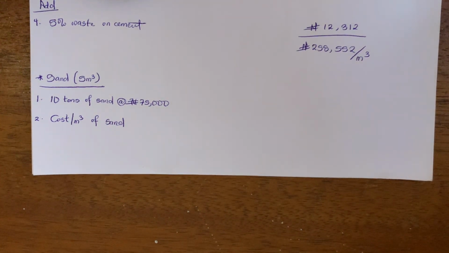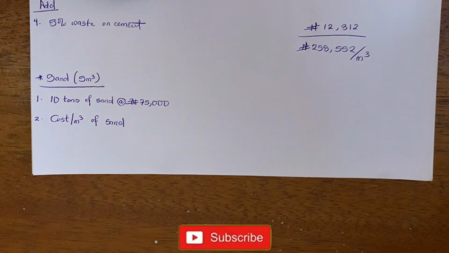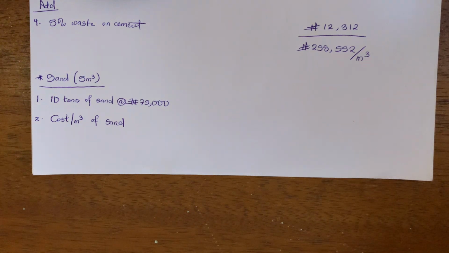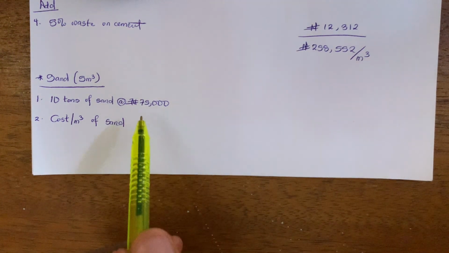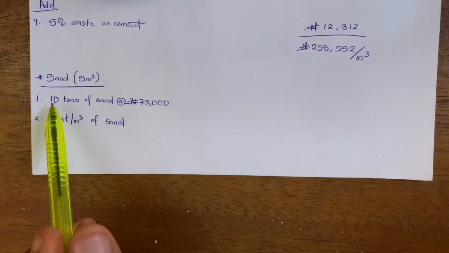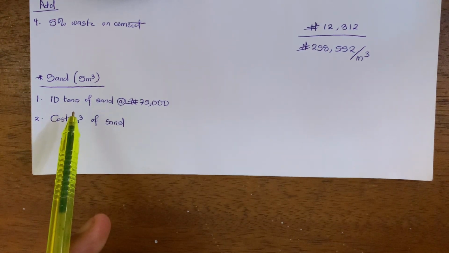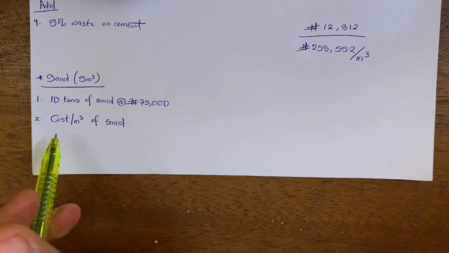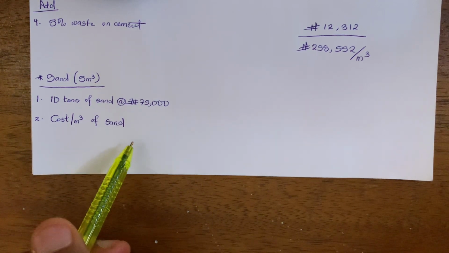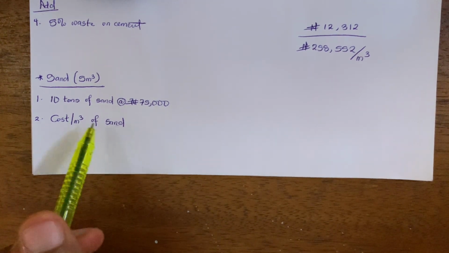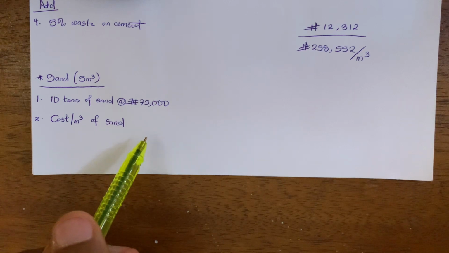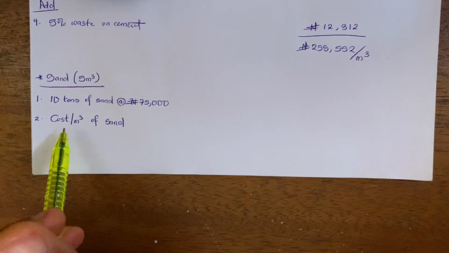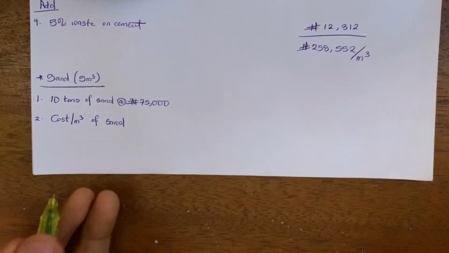And what formula are we going to be using to deduce 10 tons of sand towards 1 meter cube? The formula we're going to be using is the cost for 10 tons divided by the approximate volume of 10 tons in meter cube. So we know that 1 ton in meter cube is 0.625. So if 0.625 is the volume for 1 ton, that means 10 tons will now be equal to 6.25.